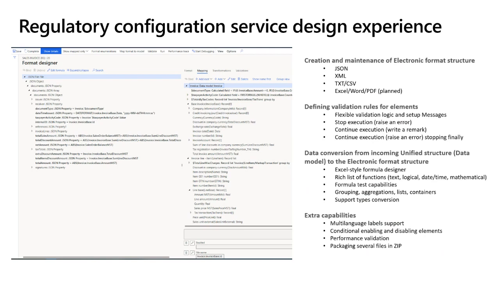Besides that, the electronic invoicing service has other capabilities, like supporting multiple languages in, for example, validation rules, and has some technical features for tracing performance and debugging. It is also possible to package multiple files generated within electronic reporting into a zip archive.